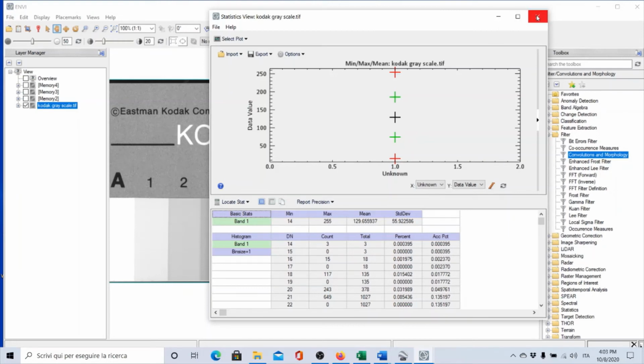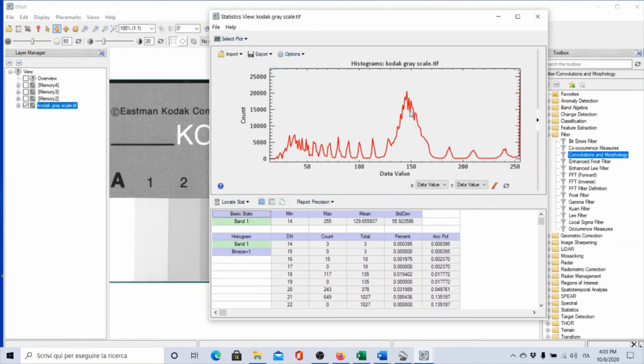If I'm filtering low pass an infinite number of times, at the end I'm lowering the distribution with every single operation, and this is the histogram you see here. Don't take into consideration all these different peaks, because these are the peaks of the bars. So this part is the original histogram.